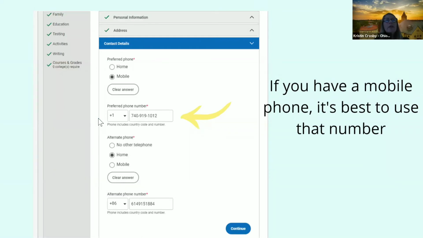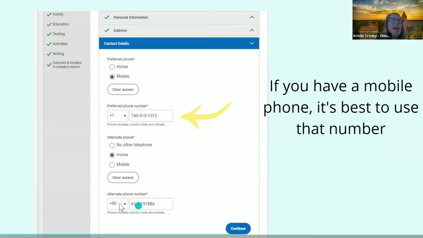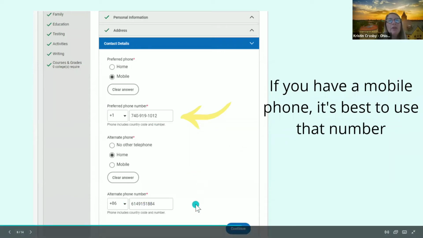Your parent's mobile number can be added later under the parent section, but think of this as where you would want an admission officer or a student or professor to contact you. If it's by text, if it's by phone, many times you won't ever be contacted at that number, but how would you want them to contact you? That's why I suggest the mobile number is best. If you do have another number where you could be reached, perhaps a home phone landline, you could add it there. If you don't have one, you can leave it blank.